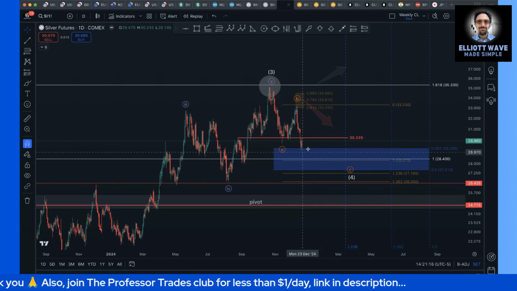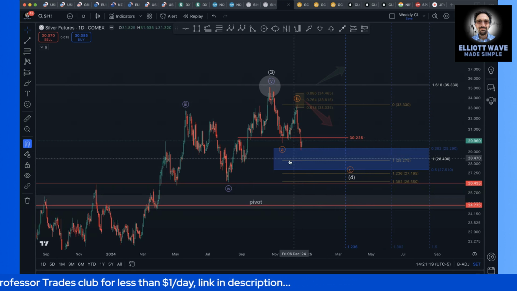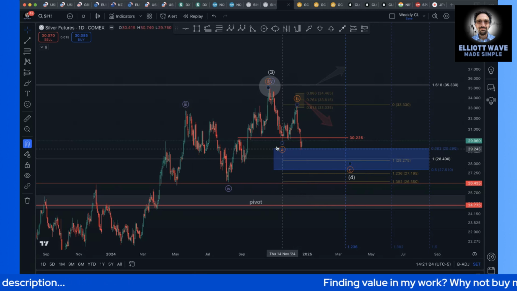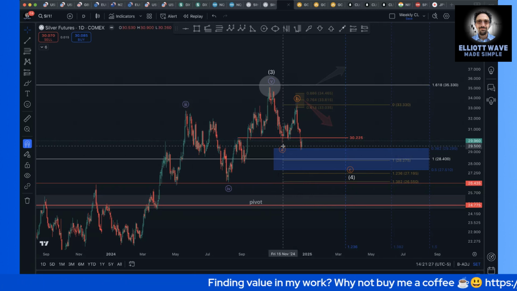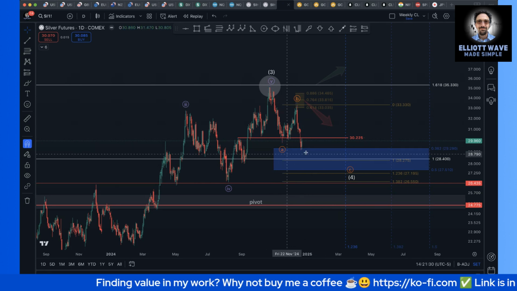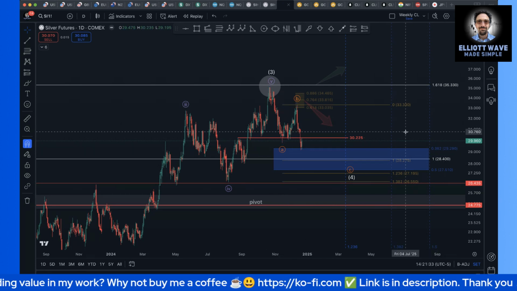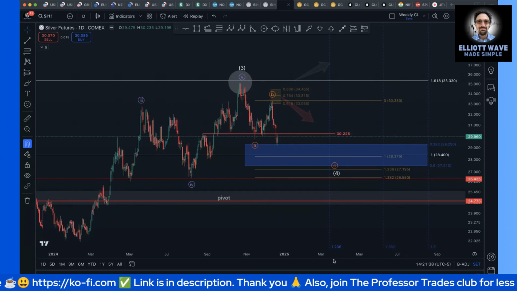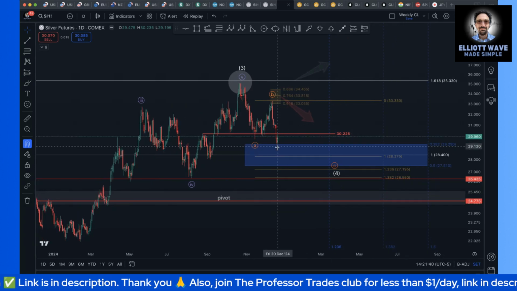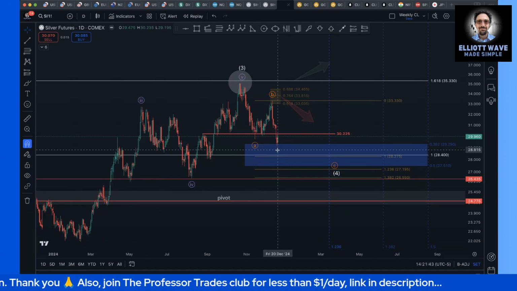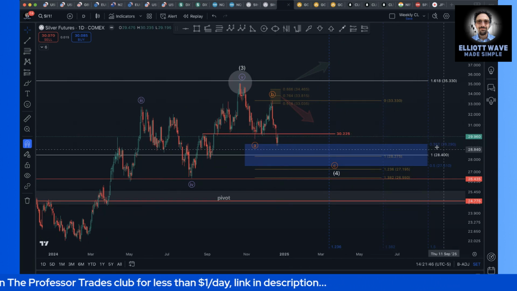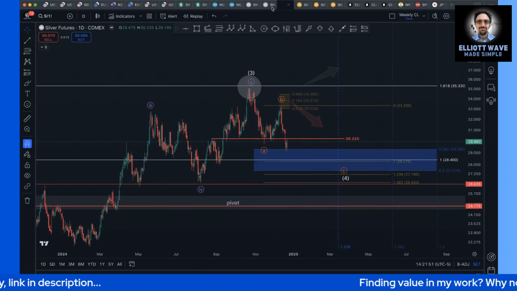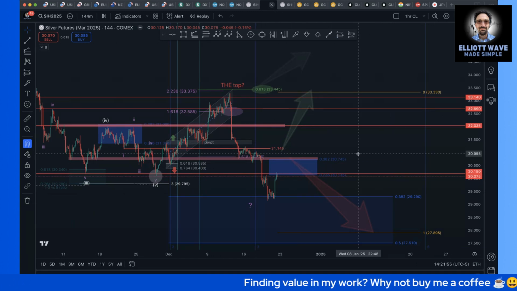And hey, where this made a low over here still burned another month off the clock. So yeah, I was more confidently saying, I don't think this is the bottom because it didn't burn enough time off the clock and it didn't even make it to the 3A2. Well, now we've burned in silver futures, COMEX, another month of time off the clock. We've made a lower low and it struck the 382 fib at roughly 29.29. So what does that mean? It still means I don't know what's going to happen next.